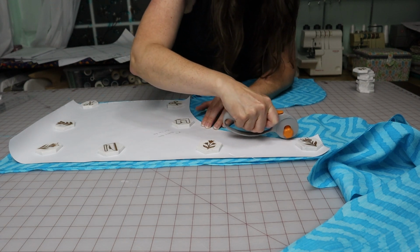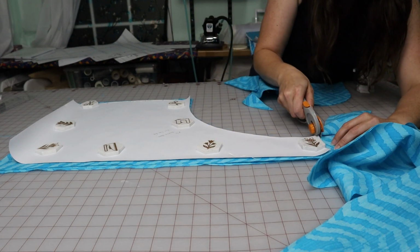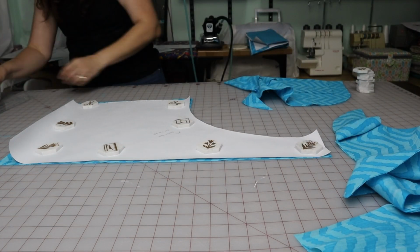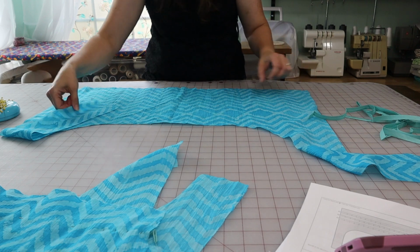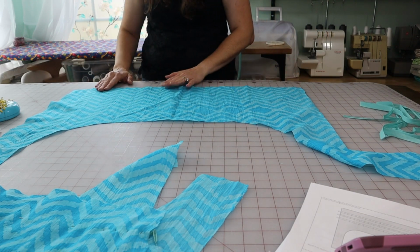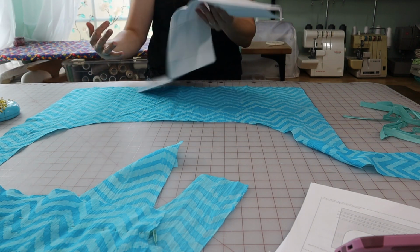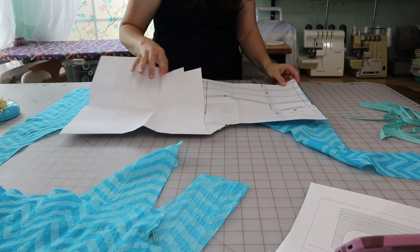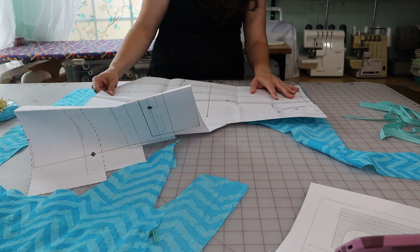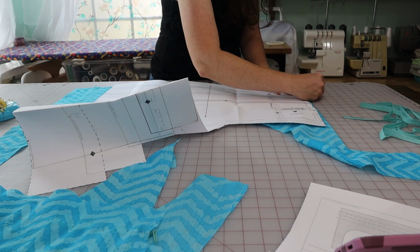Yeah, see there, I'm giving myself stress watching myself cut out. But yeah, I don't generally cut out patterns with a rotary cutter. But when we're using printer paper instead of regular pattern paper, obviously I don't want my scissors cutting through that, my fabric scissors, so that's usually when I'll pull the rotary cutter out. But it is not my favorite way to cut out a pattern for sure. I'm just a pins and scissors girl.